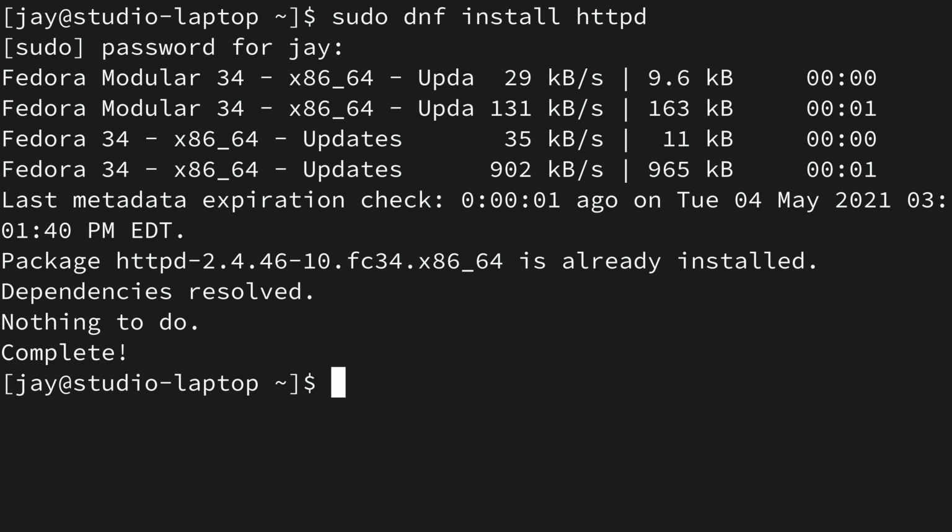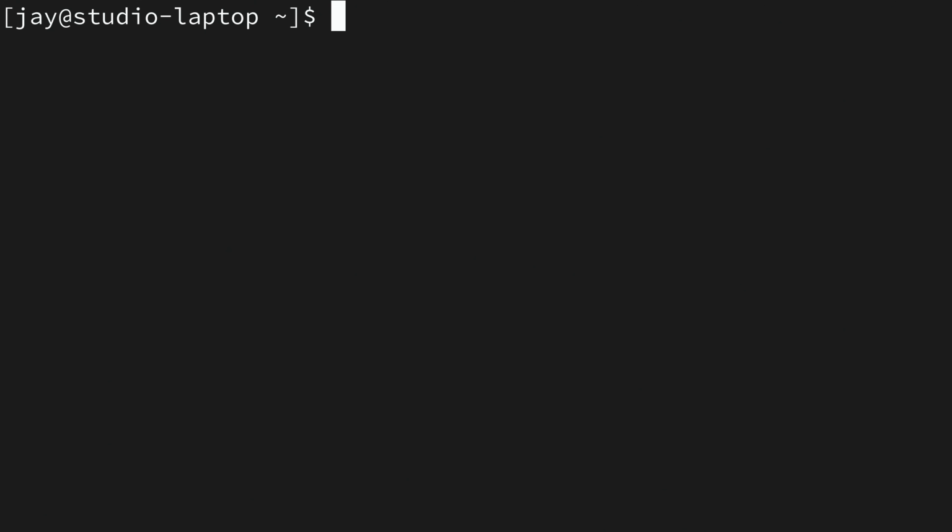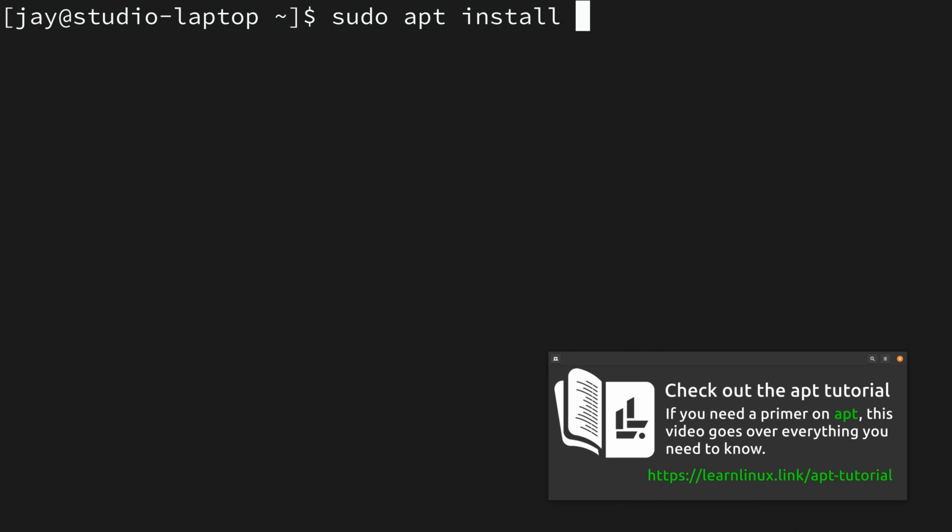And apparently I must have already installed it. As you can see here, the package httpd is already installed. It's the latest version, so I should be good to go on that. If you are running Ubuntu or Debian, then you should be able to run this variation of the command. The package manager on Debian and Ubuntu is different. Those distros use apt, as you see here. Linux Mint, that's the same thing.